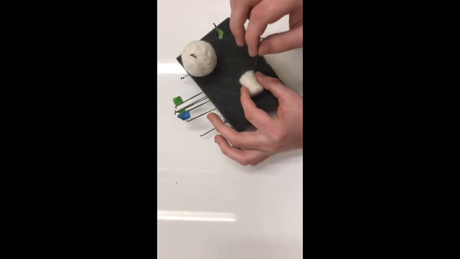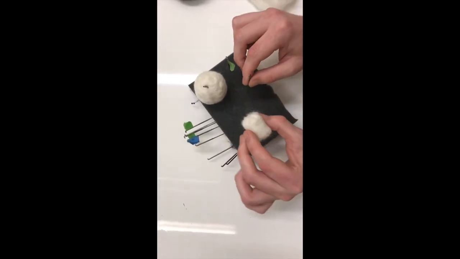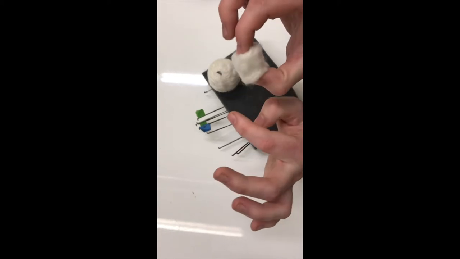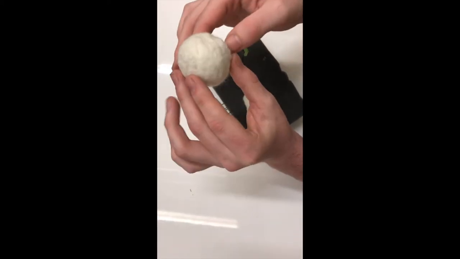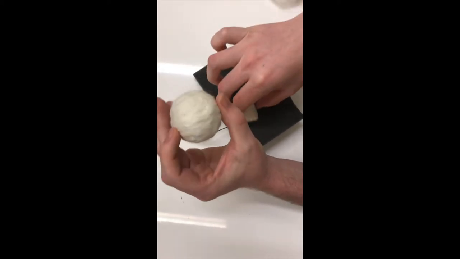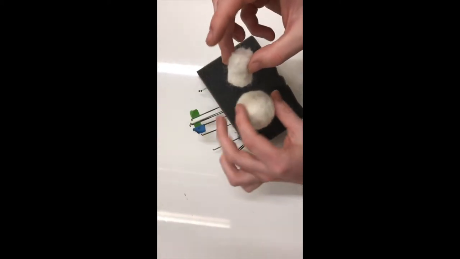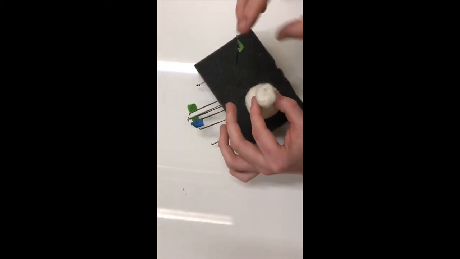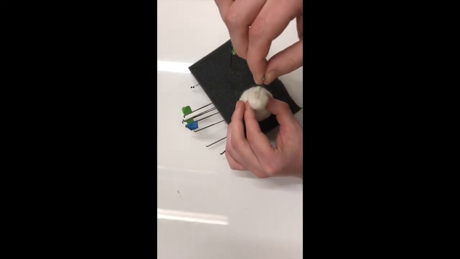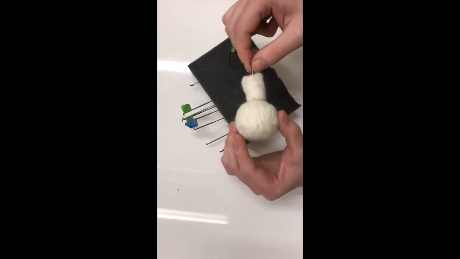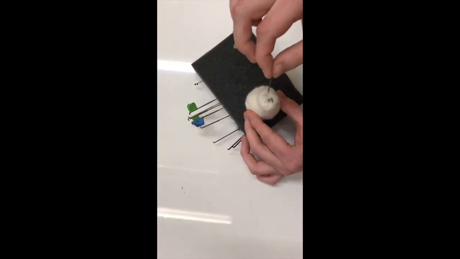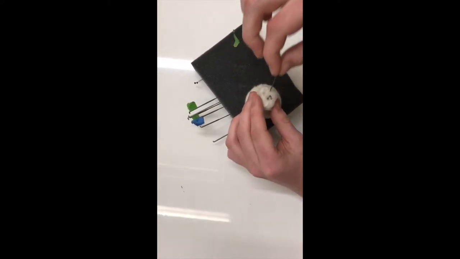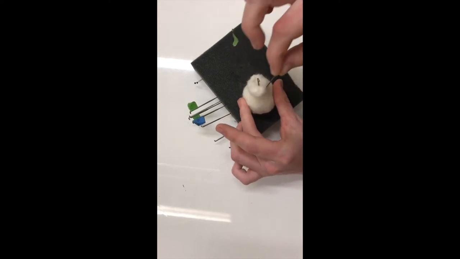So now that we have the shape of the snout, we can apply it. It doesn't have to be as dense as the head because we're going to be applying it to it. Since it is a pretty good circle, you can put the snout on anywhere. My favorite way to do it is to put it on top, take one of your felting needles, shove it all the way through so it's pinned in there.